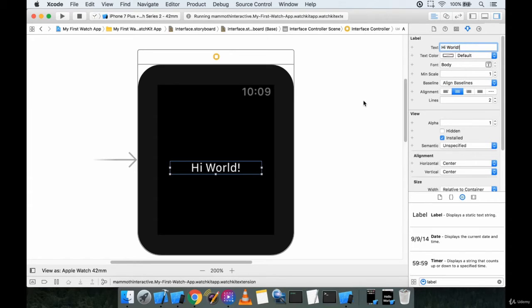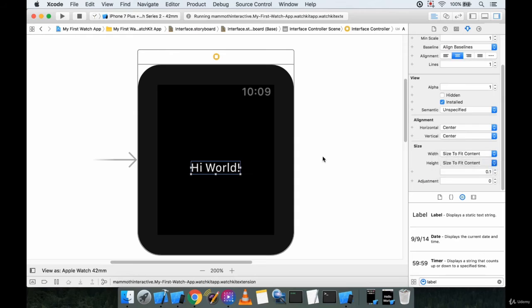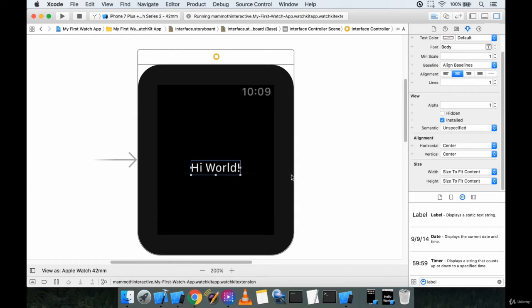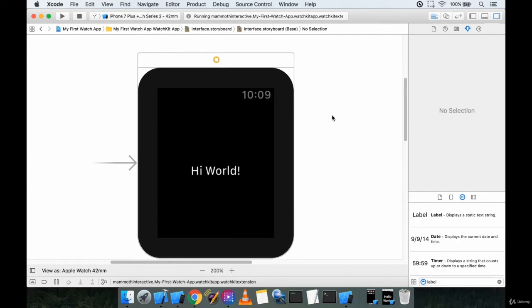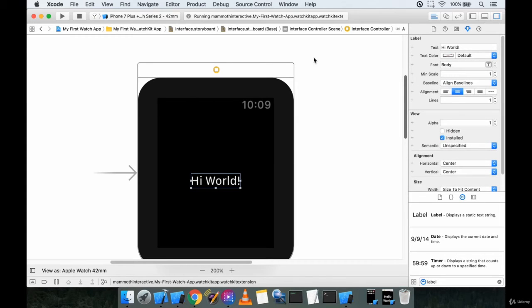One workaround for this is, you can see I've already adjusted lines to 2. And you can actually just paste in something that's already several lines long. So for example, 2 lines long, and it'll understand to make it 2 lines. Let's just observe that. If I make this 1 line again, and before I do that, I'm just going to reset my size, so my width and height, to be sized to fit content. Otherwise, it's not going to show up properly because we've already resized it manually. So what I can do is just paste in a multi-line string. Let me do that.